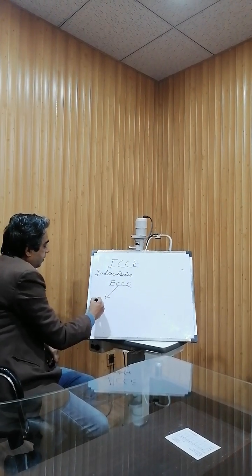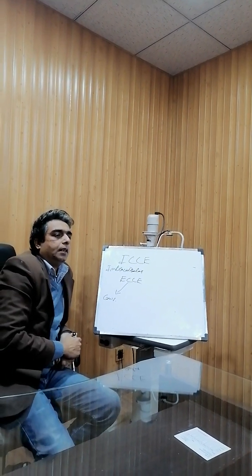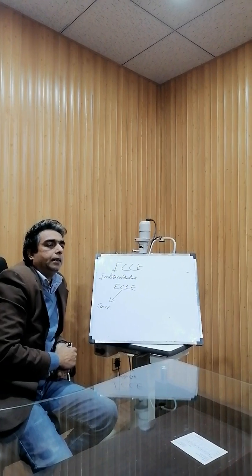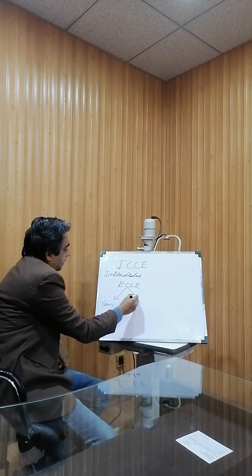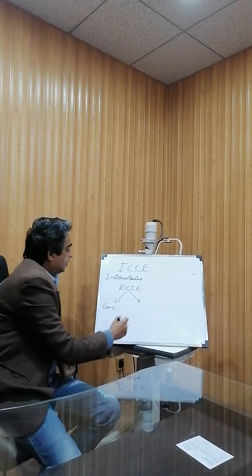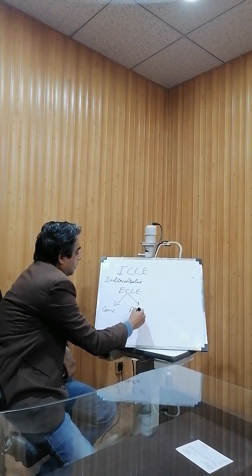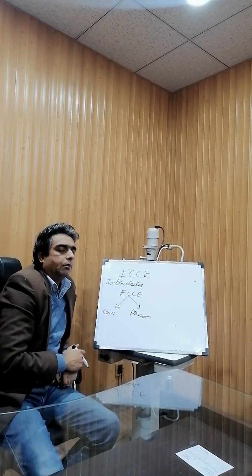It has two parts. One is conventional, which we have been doing for years, where we give an incision of 8 to 10 millimeters and apply almost 3 to 5 sutures. And second is the refined form of conventional extracapsular cataract extraction, which is called phacoemulsification, in which we give a very small incision, 2.8 to 3.2 millimeters, and with that small incision we remove the cataract with a special technique we will be discussing shortly, and no suture is applied.